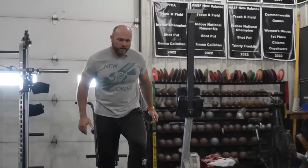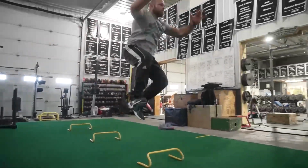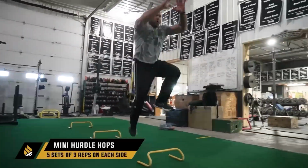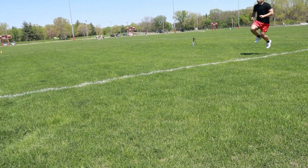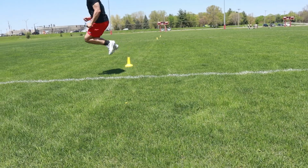And if you want better results with this exercise, once you're ready, set up hurdles 2 to 6 inches apart to give your body instant feedback if you're jumping high enough or getting off the ground fast enough. And to check if you're getting off the ground fast enough, record yourself to check the ground contact times.